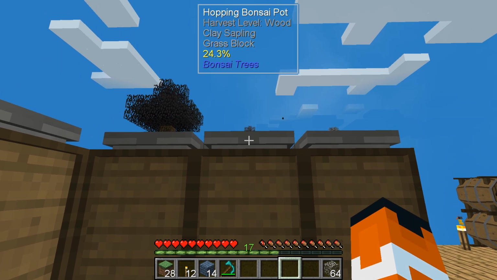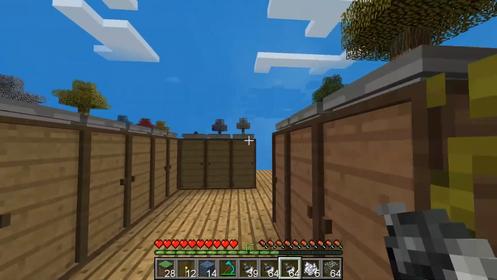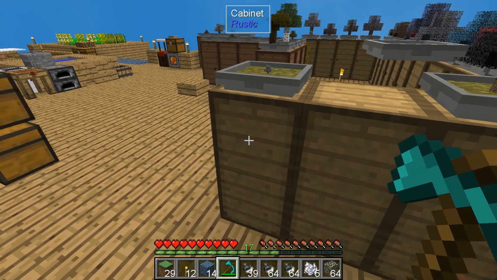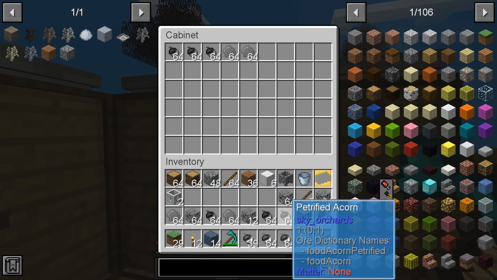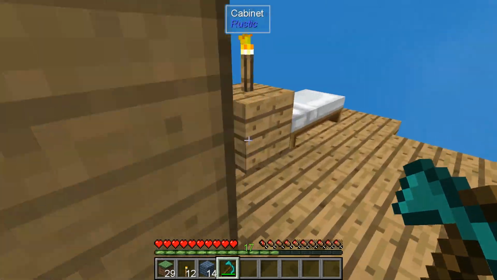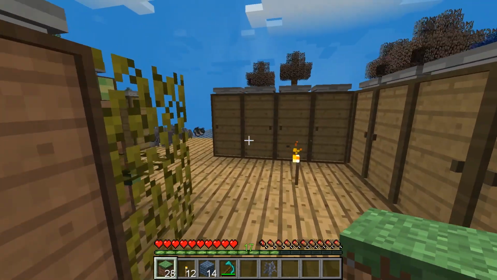Okay, let's see. Oh. Wait, what? Oh, this is... No, that's cottonwood. Oh. I guess I didn't necessarily need to do that. This is petrified, yeah? No, that's bone. This is petrified. Okay, good. It hadn't even properly grown yet. And this is bone, because we didn't need another clay. That's bone, that's coal. And this will be petrified.